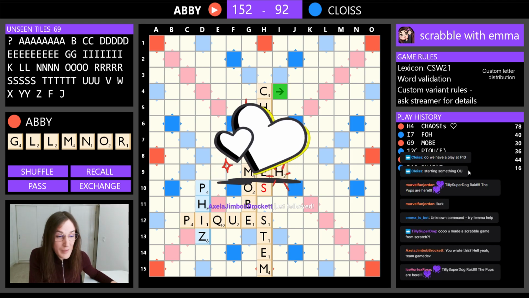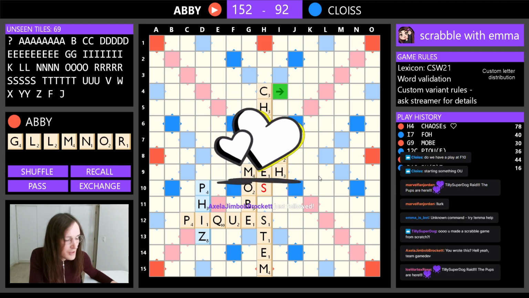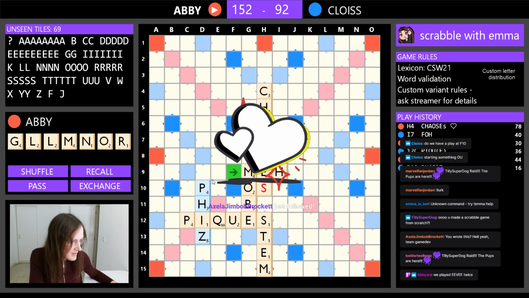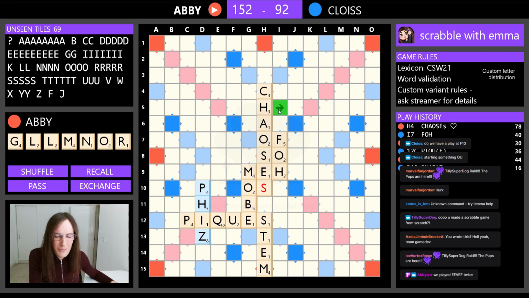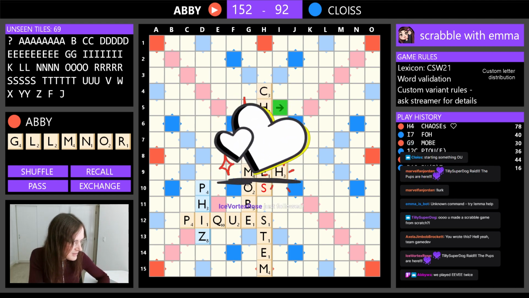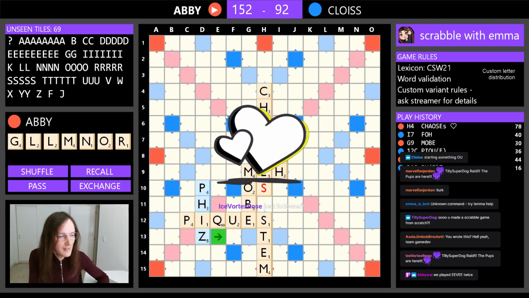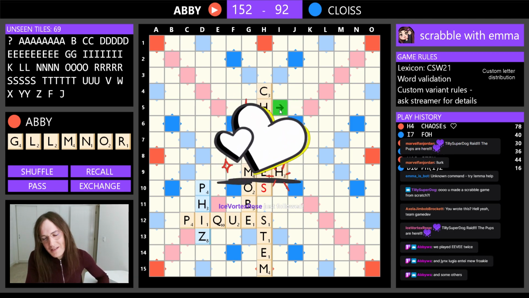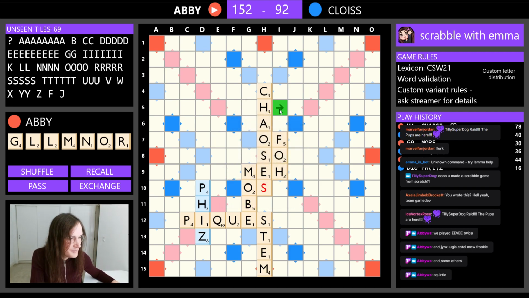This game is a little bit more serious. There are no Pokemon this time. Instead, we've just adjusted the points that certain tiles are worth. We're trying to come up with a better scoring system for Scrabble, so you'll see that the Z is only worth 8 rather than 10 like it's usually worth. So apologies if that's a bit boring to everyone, but yeah, we're all very serious Scrabble players.